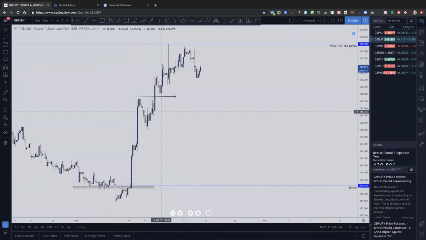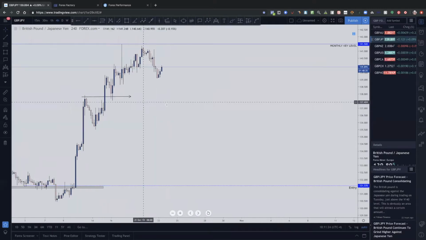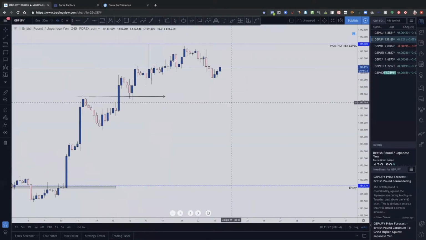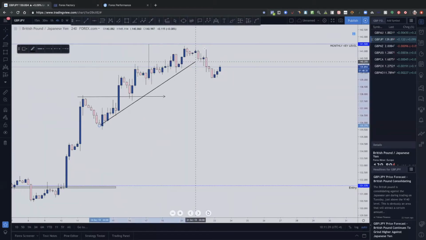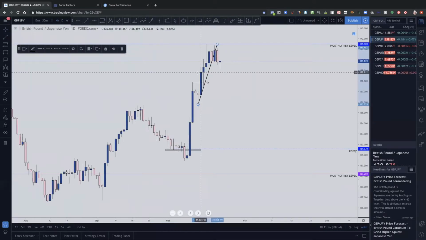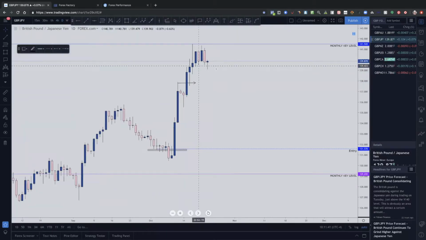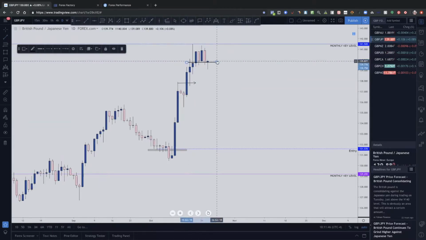GJ. I've had some fun with GJ personally, and we can see that pretty much on the 4 hour, our trend line was broken and retested and it came down. Now I'm gonna go to the daily real quick just so you guys can see. This is another one very synonymous to GA. Do you see this level of support where these candles are just dancing right here? Okay. I have to see a break and retest.